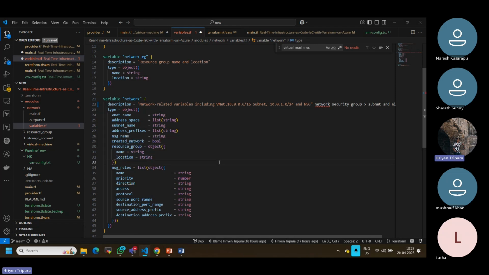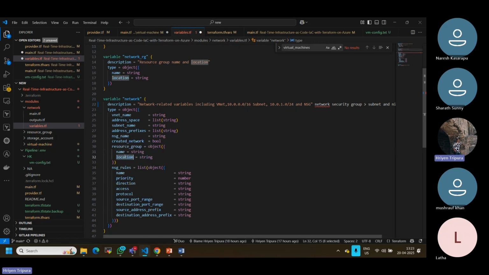Now I want to show you something. If you see here, under resource group, I mentioned a network creator boolean. Why did I give a boolean? Because I want to make sure that if it is true, then it has to create the network, that is your vnet. If it is false, then it will not create it. That is the condition I want. This is the reason I gave the boolean, true or false. Similarly, I have given the resource group as an object, because I have two different values here, that is the name and the value.